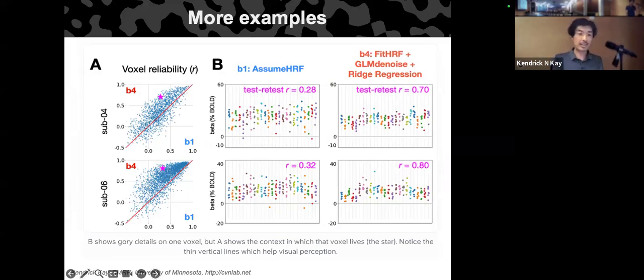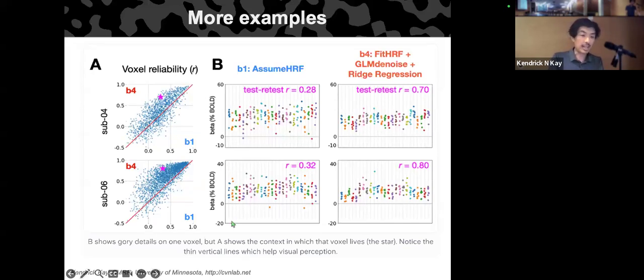Another design principle is the following. A shows, in some sense, all the data. These are voxels. So here's a full picture, reader. Here's what I saw. But now I'm going to cherry pick one and I put a star right there. I want to show you more information about this one voxel, and that's shown in B. So you hit both things. You're not cherry picking and only showing the reader one thing. So you show A, you show everything, but you also zoom in on one just to give them a better sense of what's going on. So there's all this detail that can be associated with this one voxel, and that is this whole other panel.